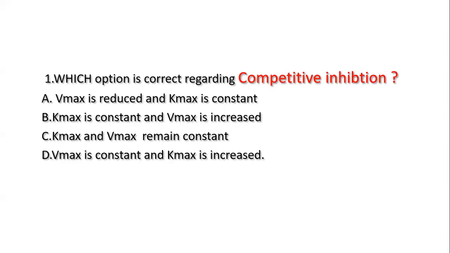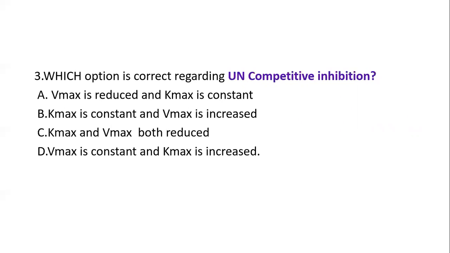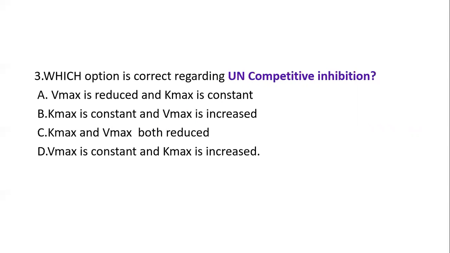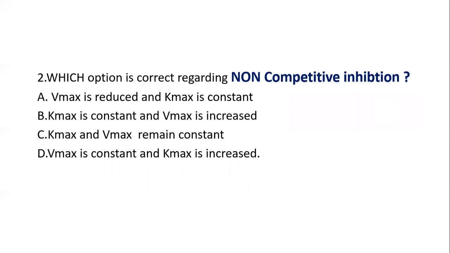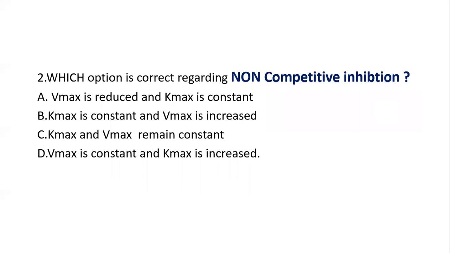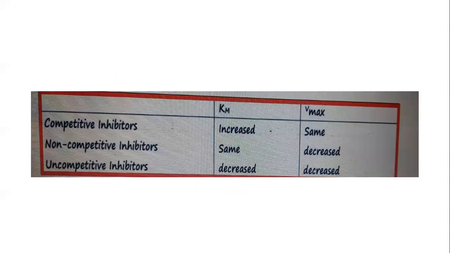Once again, same options, but the word changed, right? Competitive inhibition, non-competitive inhibition. So even if you mug up this image, there is a high chance that you might make a mistake in exam, right? See the options, see the question. What if they have asked for competitive, but unfortunately you take the answer for non-competitive? So there is a high chance that you can take a wrong option. So that's why we need a mnemonic.